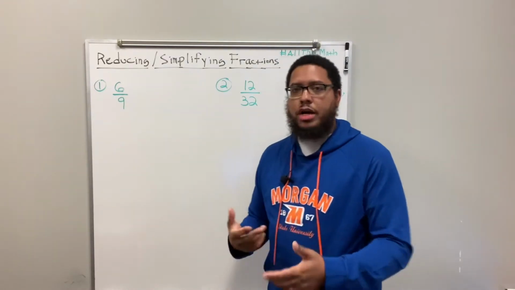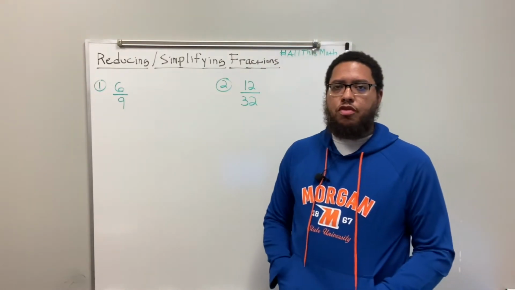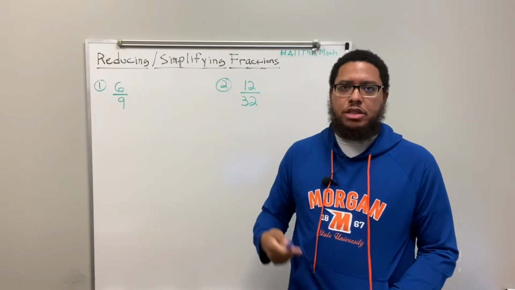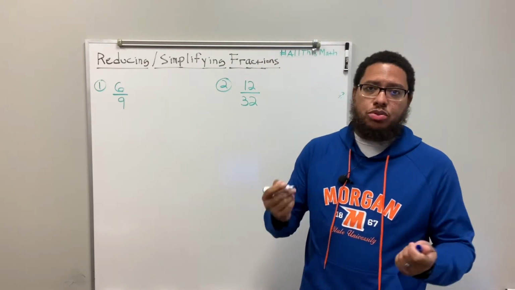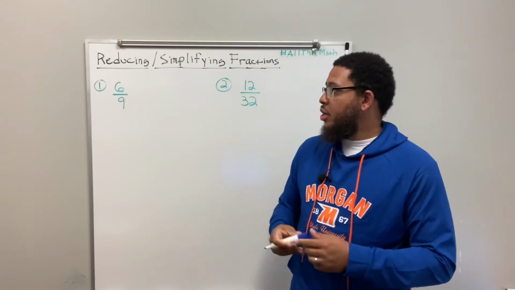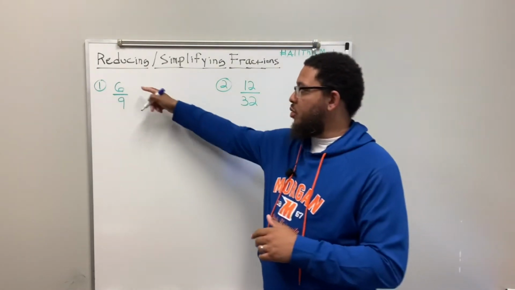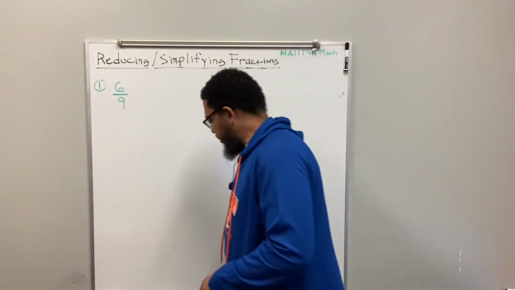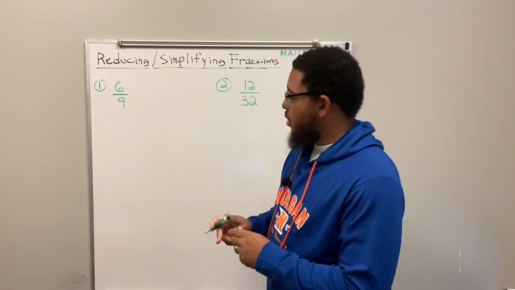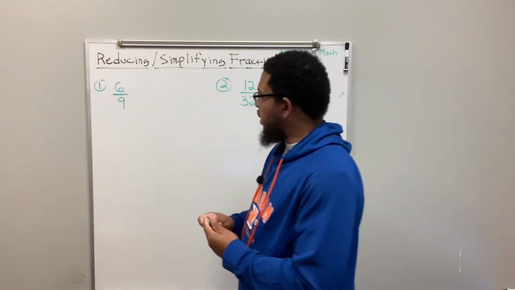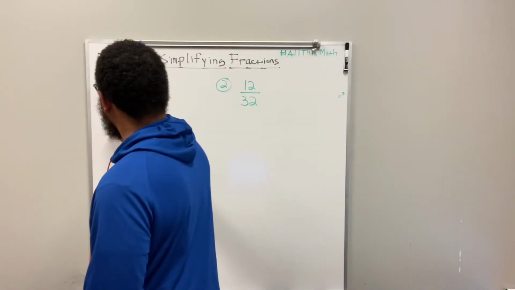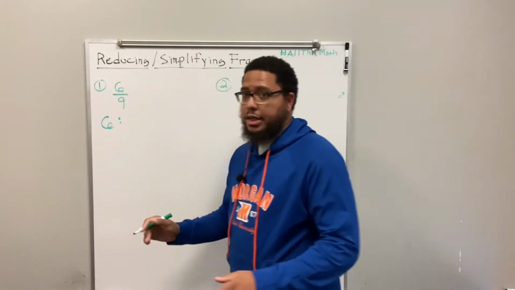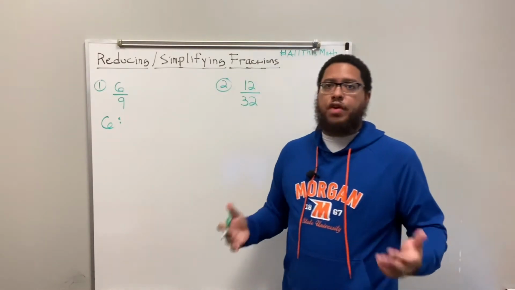So if you're just starting out and trying to practice reducing fractions, simplifying fractions, what I suggest is you do this, right? On your paper, you write down the numerator. So the numerator, of course, is the top number. So you write the numerator down. Matter of fact, let me do green. Right? You write the numerator down. In this case, it's 6. Right? And you just write on your paper, what are the factors of 6?